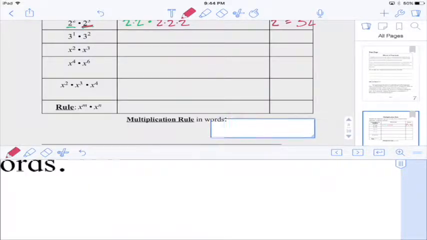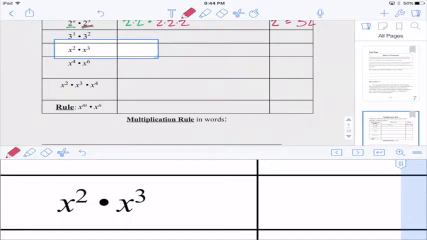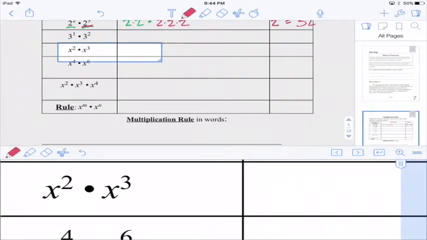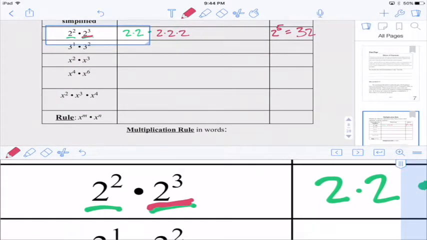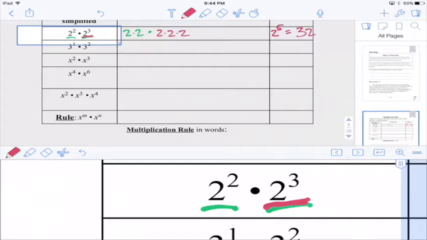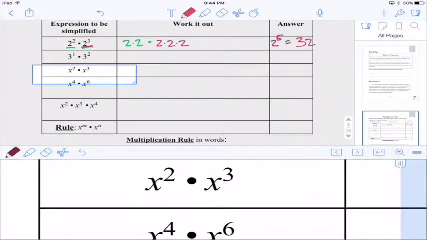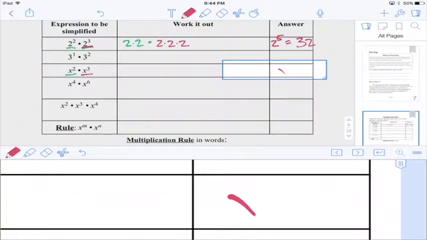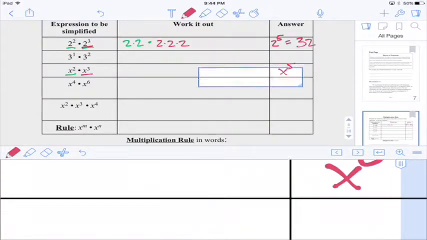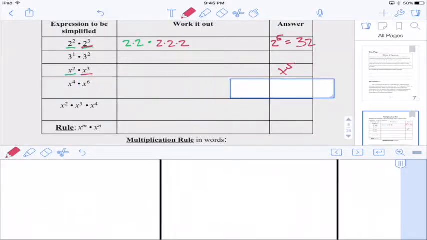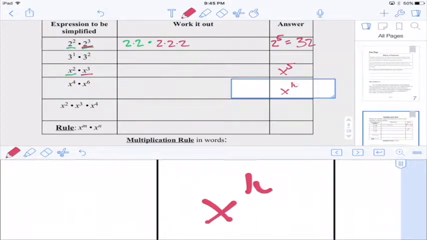All right, so now we're going to go through and just kind of skip around. You should have been able to do a lot of this. If you notice that this is the exact same thing as the 2's, so you're going to have x times x 2 times, and then just like the last one, you have x cubed. If you expand that all out, this is x to the 5th power. If we do this one, it's x 4 times x 6 times. You should have gotten x to the 10th.